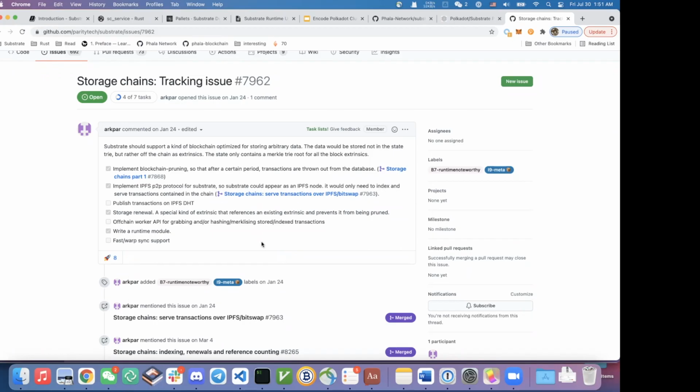But Arweave only offers the storage, whereas on Substrate you can store some file on the blockchain and at the same time read the file and use the data. I think this is really different, and it can enable a lot of potential new use cases on the blockchain. As you can see, this is still a tracking issue. It's not fully finished yet, but I see a lot of potential in this new feature.